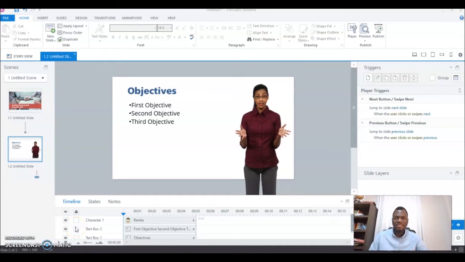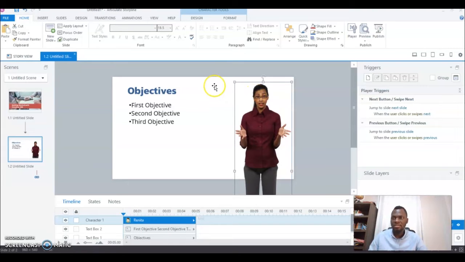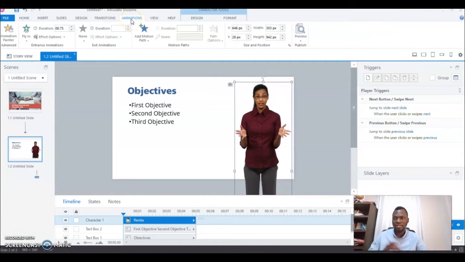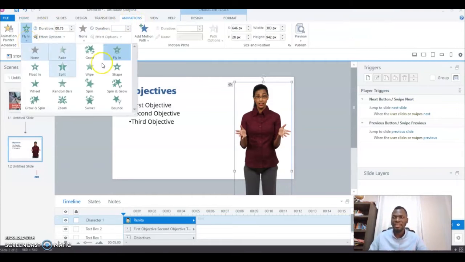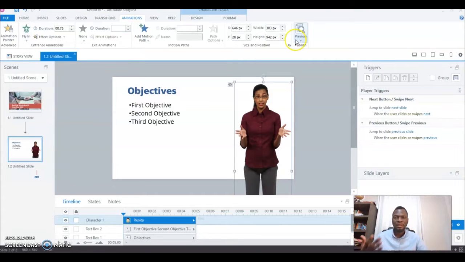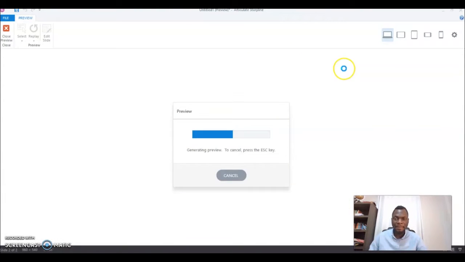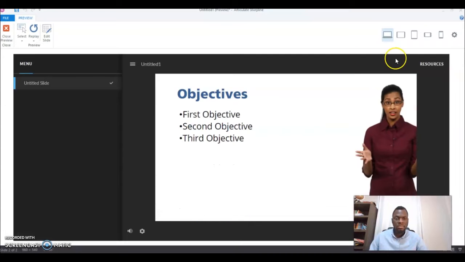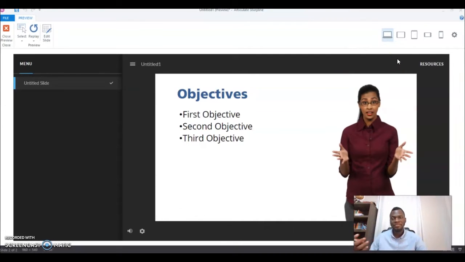Now that we have set up the animation the way that we want, we've just added animation to the lady, to the character that we have on screen, the cutout characters that are available to you in Storyline. Just to double check, we have the animation flying into the scene. We can preview that to see what it looks like. And you can immediately see that's just coming in from the side, which is a subtle way to call attention to that character.